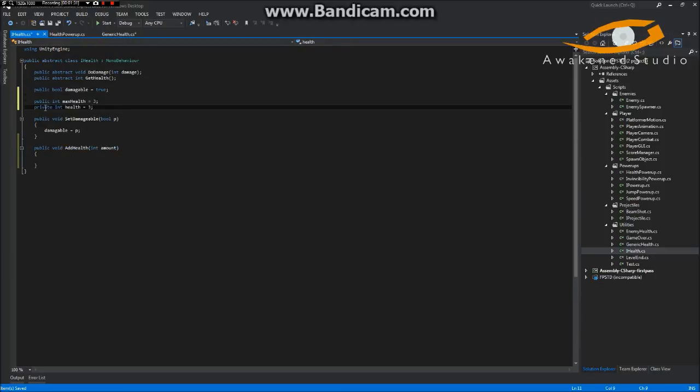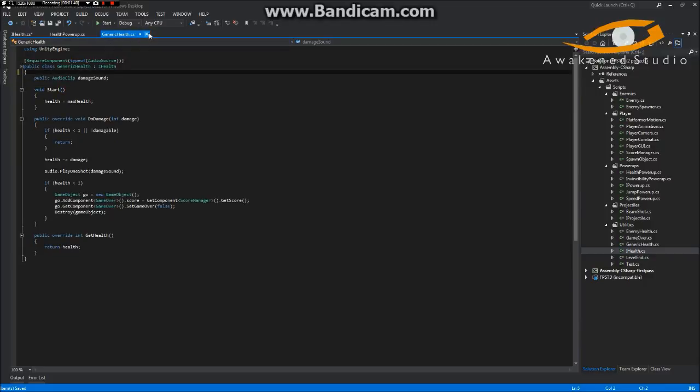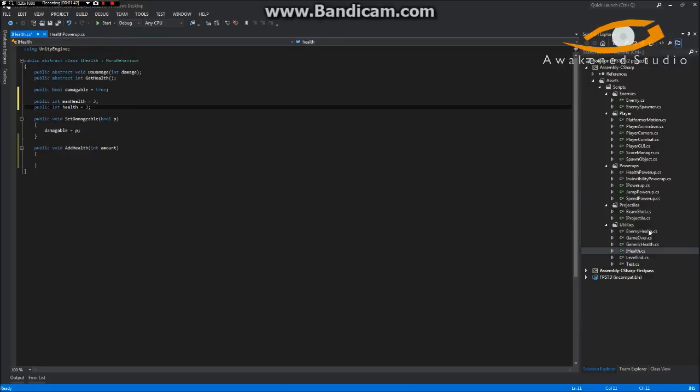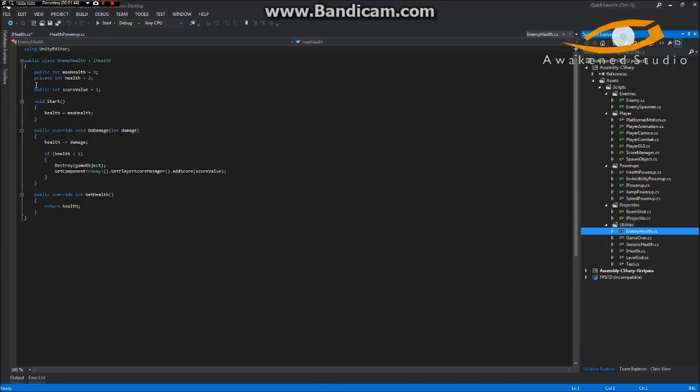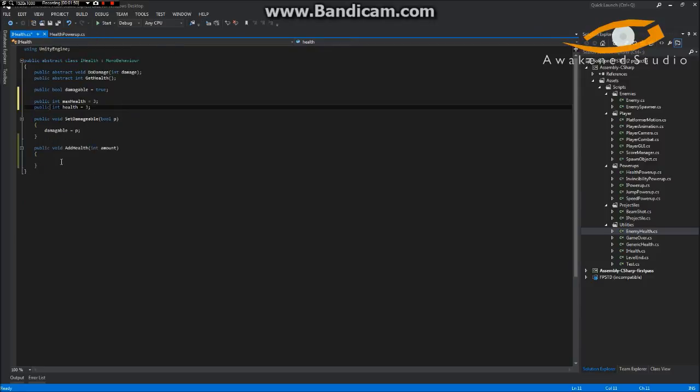So now our base class will have access to the max health and health variables, which should be global throughout all of our health scripts. Obviously, we need to go ahead and do the same for our enemy health script here. And then we can go ahead and do health plus equals amount.